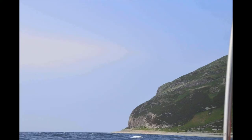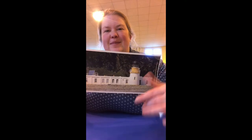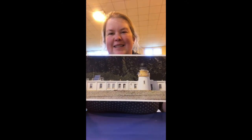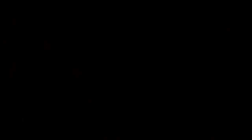The lighthouse is 18 meters high and the light has a range of 17 nautical miles. There are 37 steps to the top of the tower. This is a close-up of the lighthouse on Ailsa Craig, and we're going to look at what its signal looks like from Girvan. The special light on the lighthouse flashes white once every four seconds, which is what I've shown you now with my special torch.